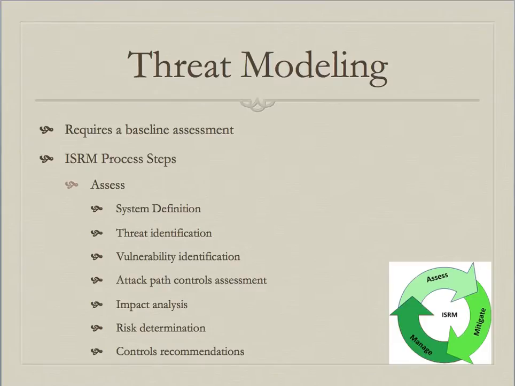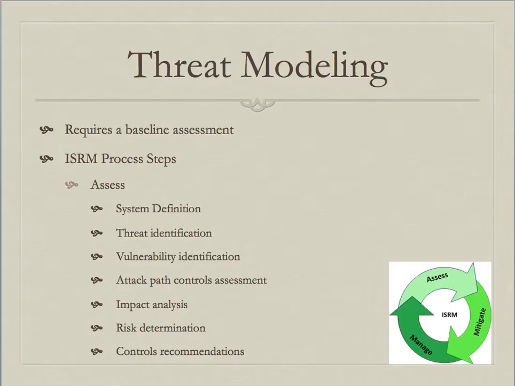So as you can see here, threat modeling consists of an assessment phase where we break down the systems, looking at exit points, entry points, data channels, and untrusted data items. We identify threats and vulnerabilities, create our threat and vulnerability pairs. We look at attack path controls, the controls that follow the attack paths that we actually use in the risk assessment process. We do an impact analysis, understanding what the business impact is if a threat agent is able to reach its objectives.